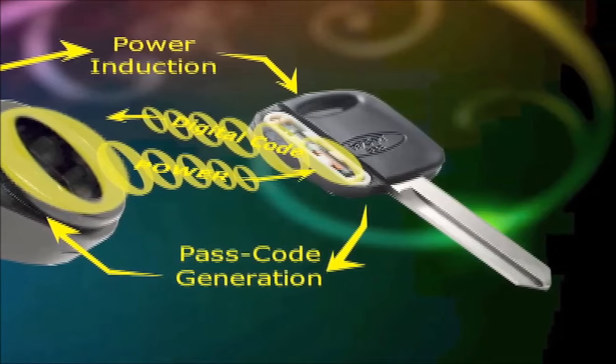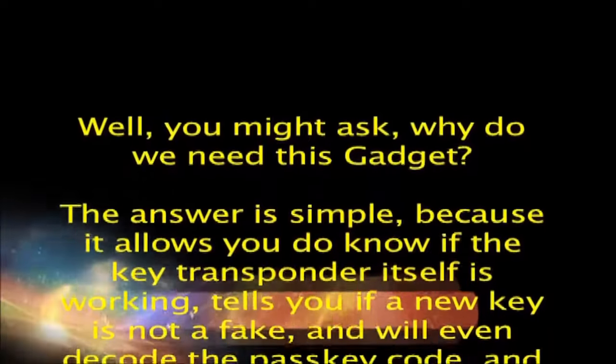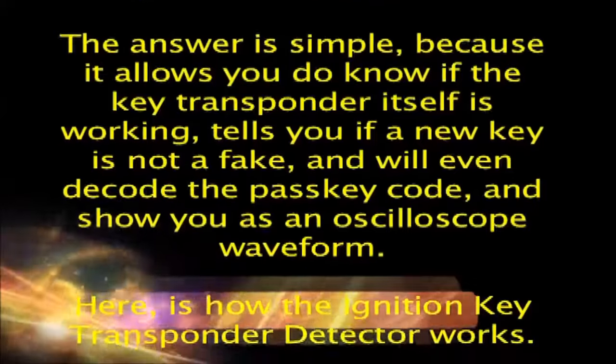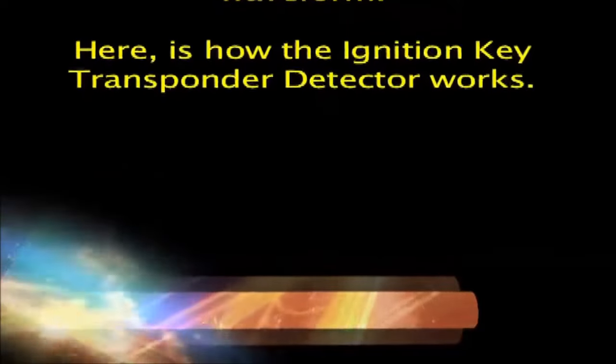Now that we've given the brief overview of the circuit, we present here the ignition key transponder detector. Well, you might ask, why do we need this gadget? The answer is simple, because it allows you to know if the key transponder itself is working, tells you if a new key is not a fake, and will even decode the passkey code and show you an oscilloscope waveform.